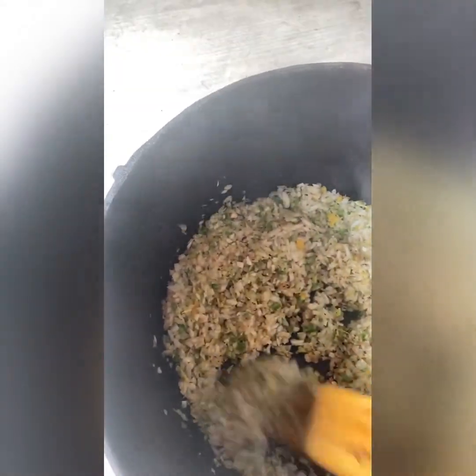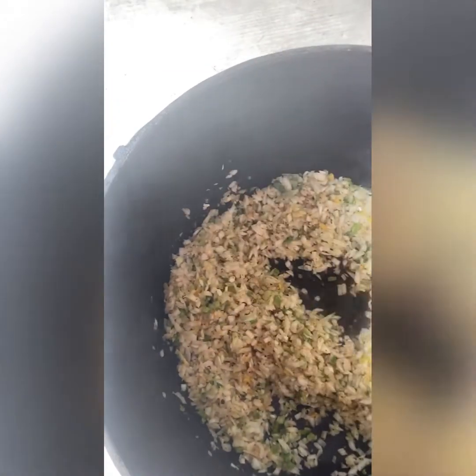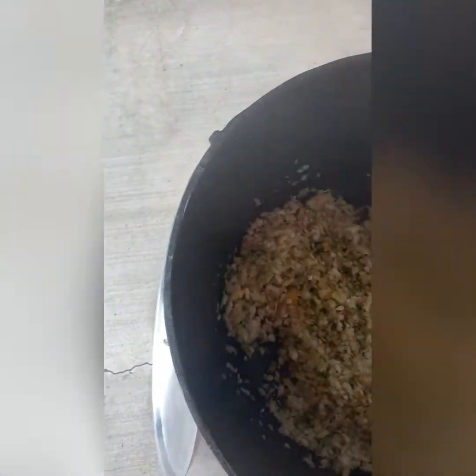Now we're going to cook these onions down until they get transparent. We want to stir them around and pick up all that flavor and all the juices that were there. The onions will add a little moisture, but they can and will dry out on you, so pay attention to them and stir them really well. Use the acids from the onions to get all that flavor that's stuck on the bottom of the pot. That's why we cooked the onions last — we're getting all those flavors out of there.